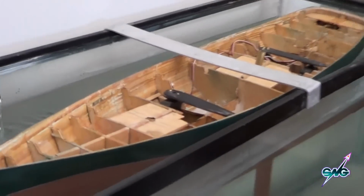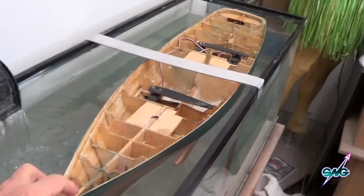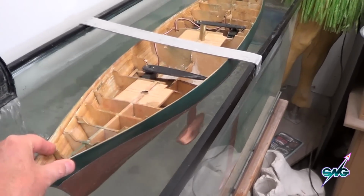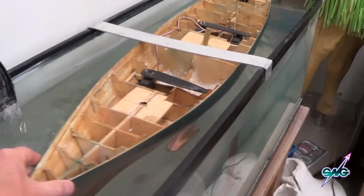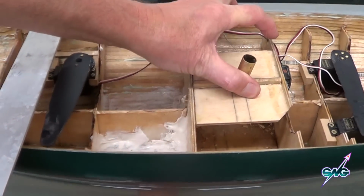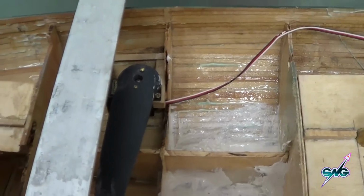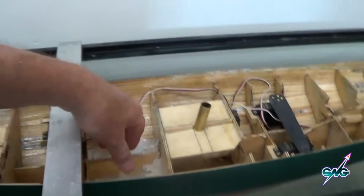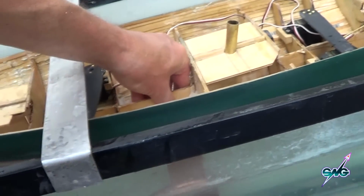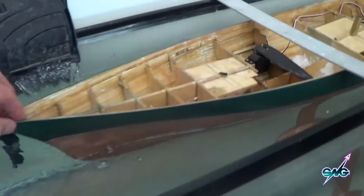Here we are, we're floating in the tank, which is just big enough to test this boat in. The smartest thing I ever did was to buy this for testing submarines and boats. But you can see it's very well keeled, and that keel gives us plenty of weight down there, so that in a real strong breeze, it's so hard to tilt this, so it's not going to get blown over very easily. And I do have room to put more ballast in should I need. The freeboard is kind of high. It should be about right there. But we got to count on the deck stuff. But it's looking really good.